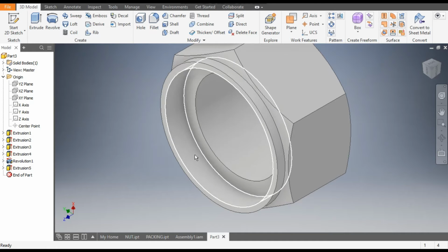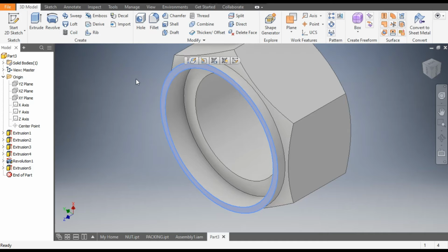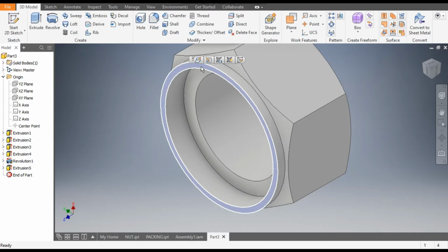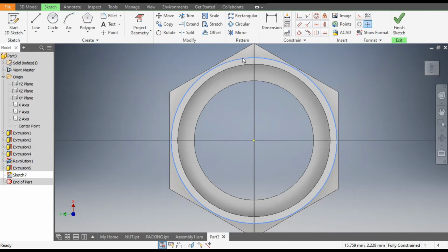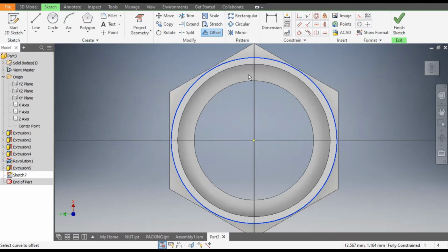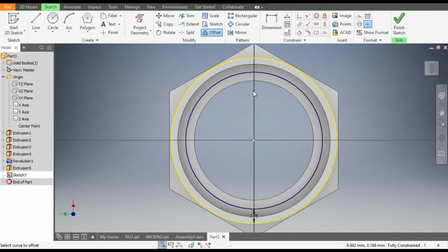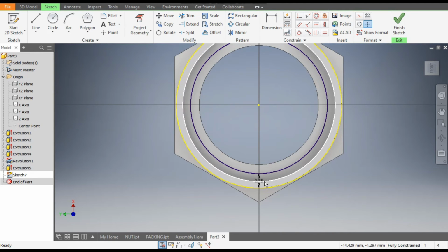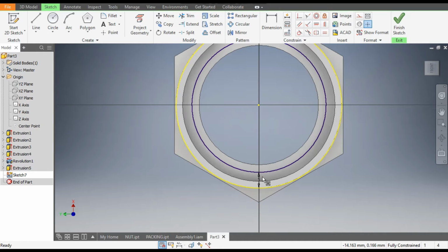Now we will make a slot over here for setting the plastic seal or packing. So select this face, go to create sketch. Again select the outermost circle, project geometry and go to offset command. Select this circle, drag mouse inside, enter and here give offset of 3 mm. Escape. Now you can see it is given a different value, double click and again write 3 mm.